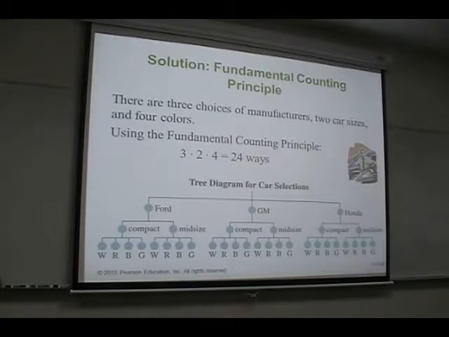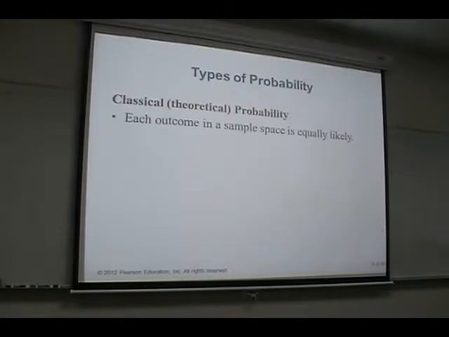We had 24 choices. Sometimes, in some of the homework, they do make you go through and do the tree diagram. Okay, or at least pick out the tree diagram. So you need to be at least comfortable with the idea of it. But again, nothing in this chapter is actually hard. Chapter 3 is a pretty easy chapter, guys. Okay, so classical or theoretical probability, that's what's next.